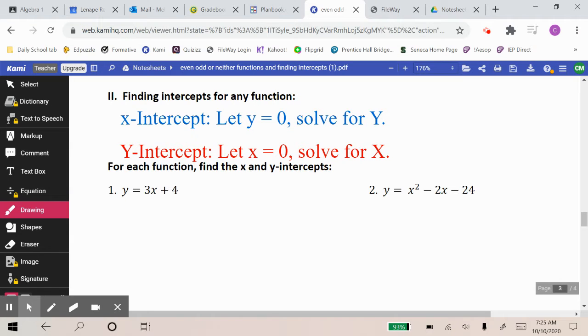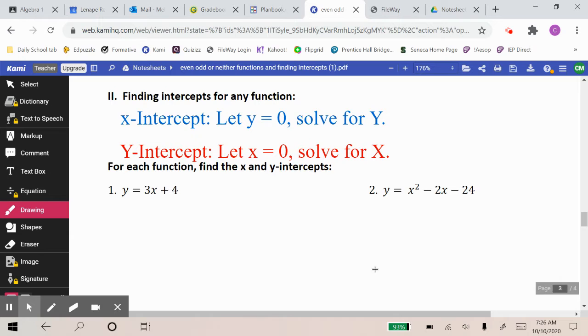All right, guys, in this video we're actually going to move on. I think it's the third page in this PDF file. We first did even and odd functions on the first page, which talked about symmetry, which can help us get the graph or the big picture of the graph. Another thing that can give us little details of the graph are intercepts, and this should be a review. Now, to find intercepts, you guys can take this down.